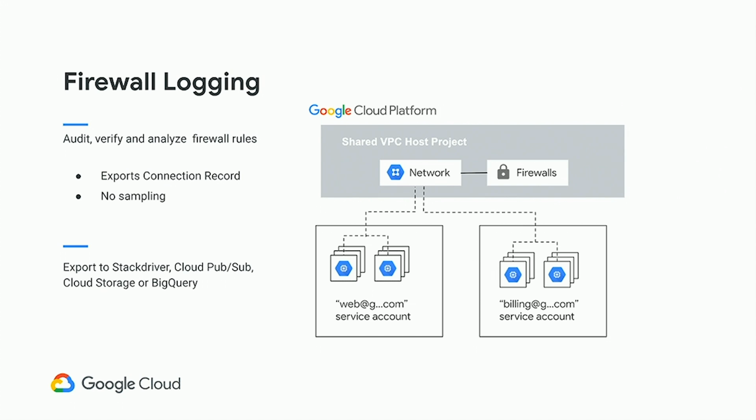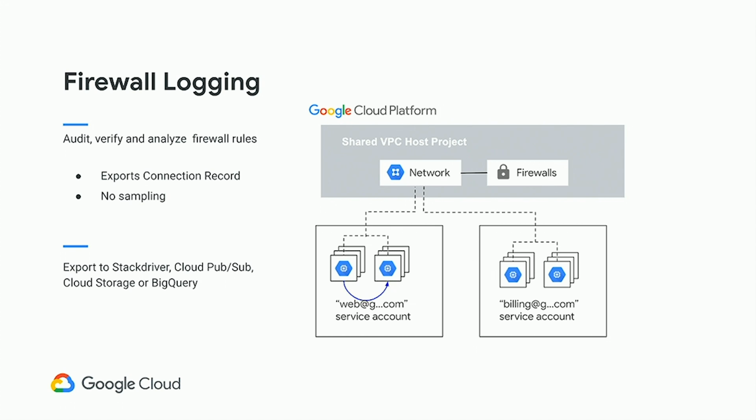Firewall logs get exported to the shared VPC host project so that the security administrator of your organization can view the firewall rules and verify that the firewall rules in the organization are administered and are getting applied correctly. You can export firewall logs to Stackdriver, Cloud Pub/Sub, Cloud Storage, or BigQuery.